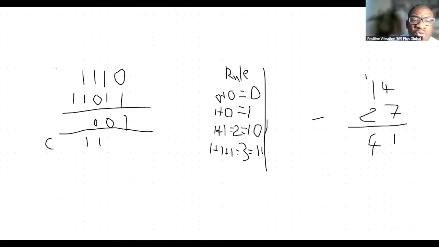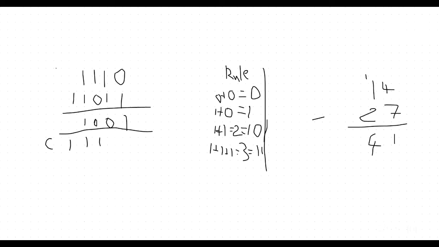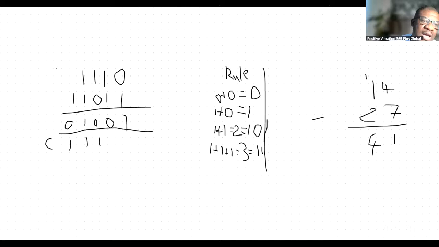1 plus 1 plus 1 gives us 3, sir. That's 3, and what we do is put down the 1 and carry over the 1. Very good. All right, let's go again. 1 plus 1 is 2, sir. So we're going to put down the 0 and carry the 1. Very good. So we need to bring this one up here, and I will argue that this is our answer.